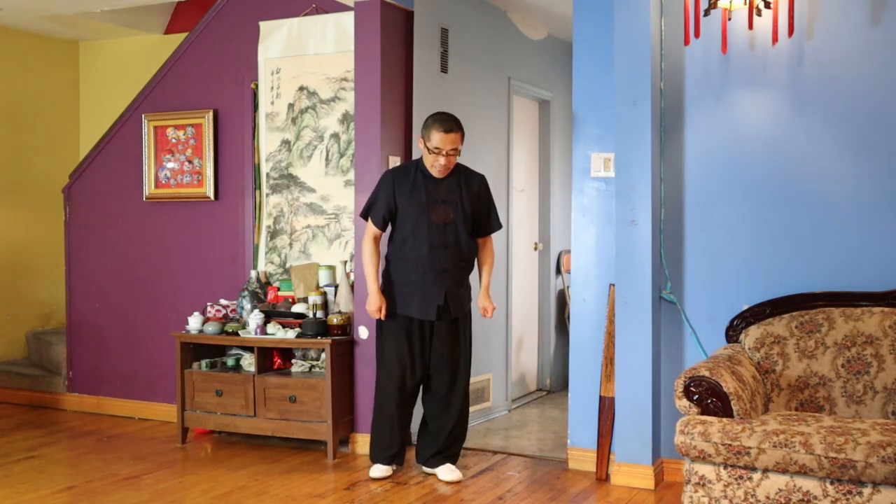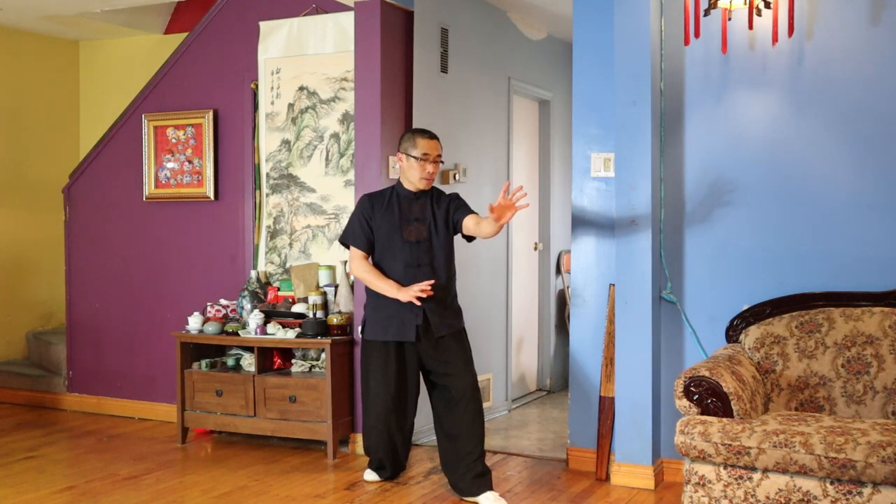Demonstration. Today I'd like to demonstrate the San Ti posture from Xing Yi. Instead of just standing there without any Tautness, you should alternate between Tautness and Relaxation. I'd like to demonstrate the practice of Jin or Tautness and Song or Relaxation in the Xing Yi Santi stance. So instead of just holding the stance and focusing on nothing, you should alternate your strength — tightness, then relax, tightness, then relax, tightness, then relax. Alternate the level of strength intentionally, and with time you will see the difference in your practice.